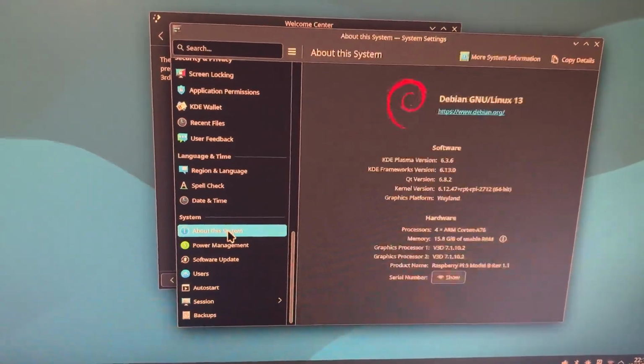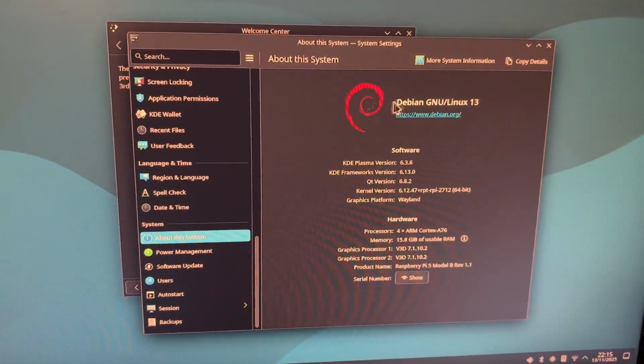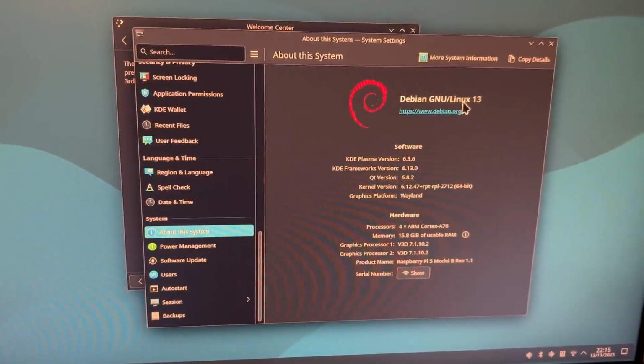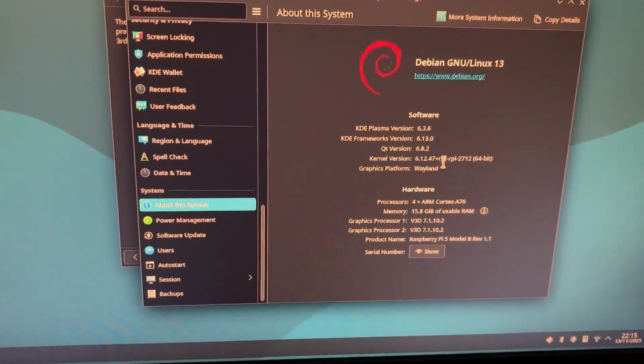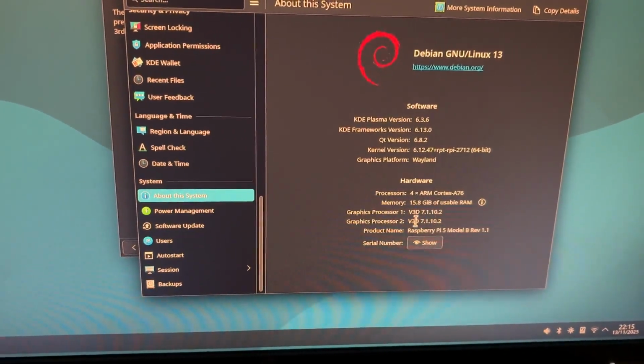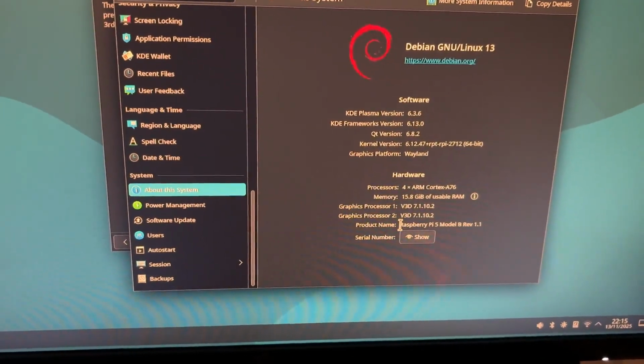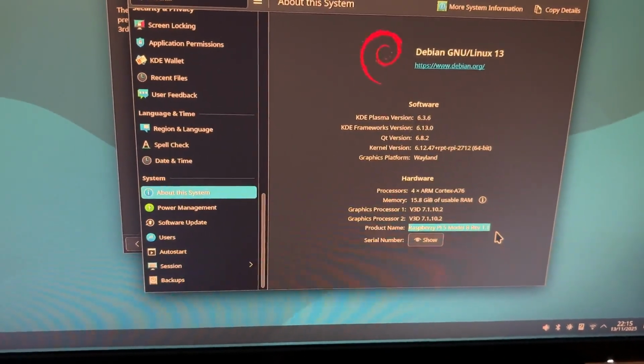About this system, as you can see, it's running Debian. It's on Raspberry Pi. As you can see, the Raspberry Pi 5 model, the project name here.